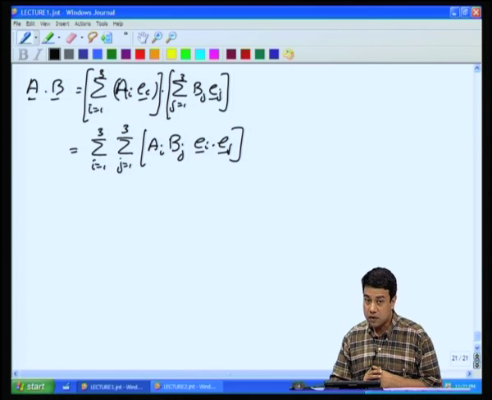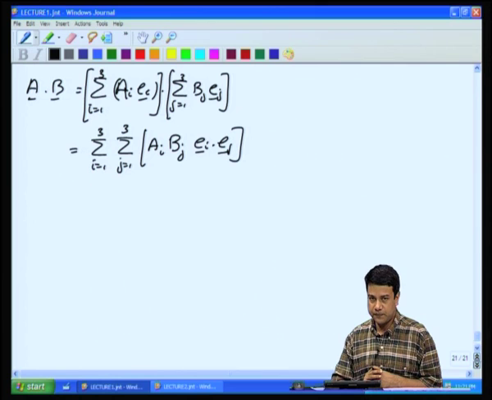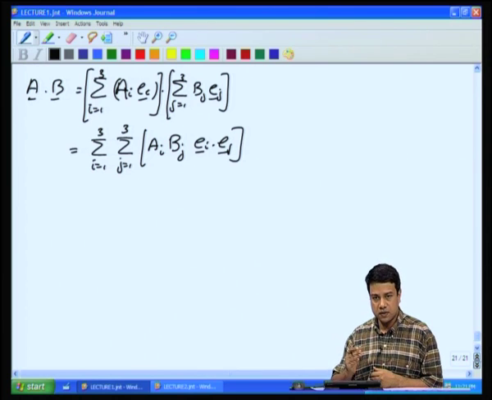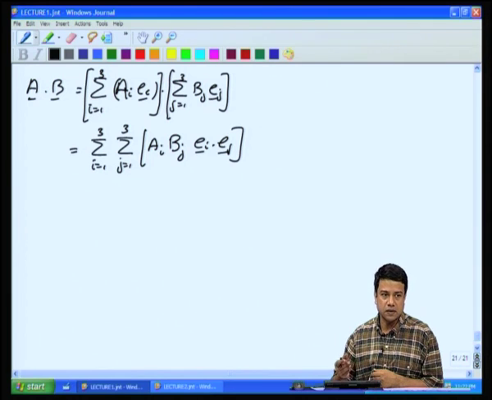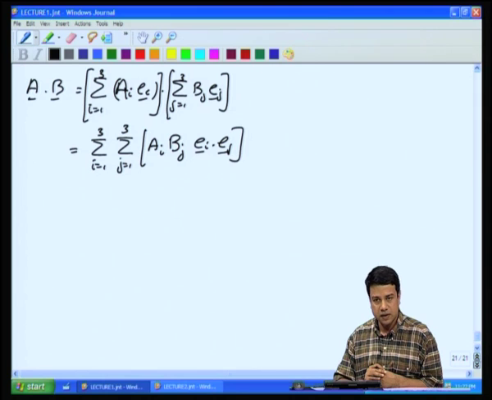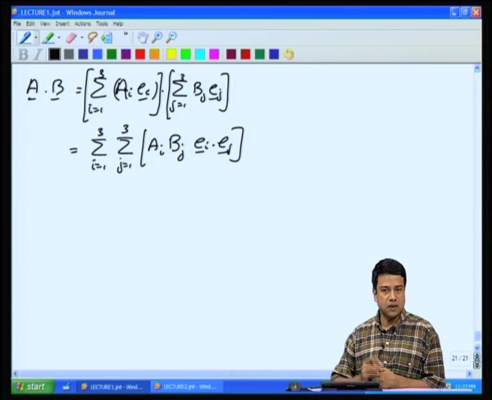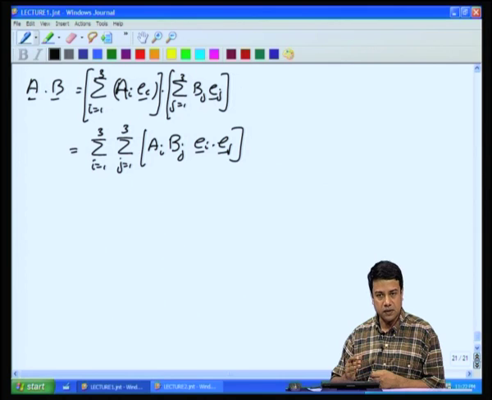vectors. Now, what is e_i dotted with e_j? Okay. i is 1, 2 or 3, j is also 1, 2 or 3. Okay. So, if i and j are equal, then e_i dot e_j is equal to 1, because the two are both unit vectors. If i and j are not equal, then e_i dot e_j is equal to 0, because the vectors are orthogonal. So, e_1 dot e_1, I am sorry, e_1 dot e_1 is 1, e_1 dot e_2 is 0, e_1 dot e_3 is 0, and so on.